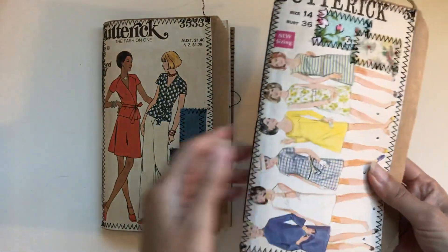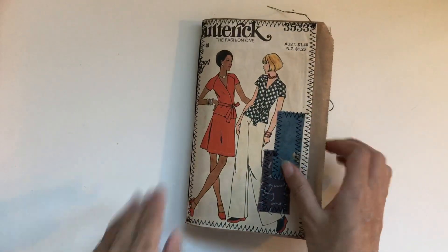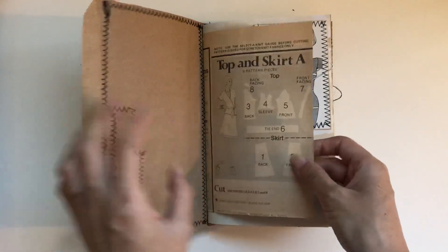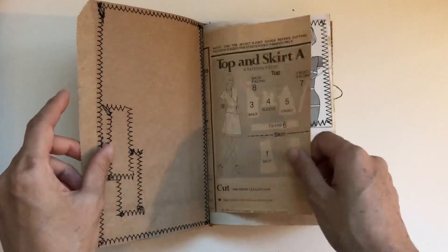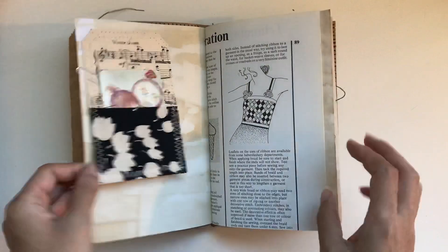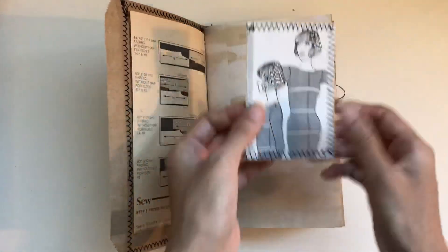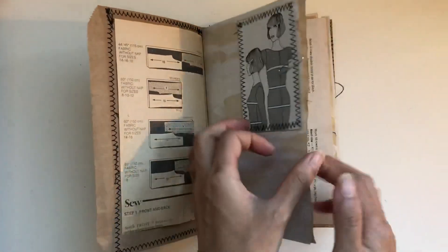This one is actually already sold, so I'll do a flip through of that one at the end. This one will go up in my Etsy. I'll just show you some pages from the pouch — the sewing patterns I included into the journal, which is so fun. This one I'm calling the fashion one, and the other one Butterick. I've made these little journal cards backed onto copy-dyed paper with cool images, scattered throughout the journal.